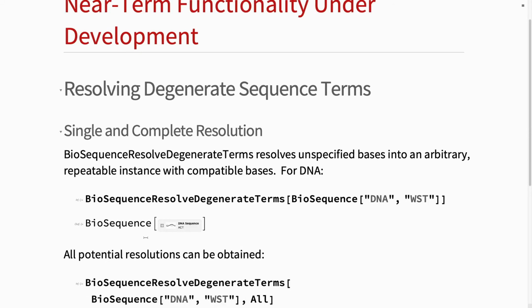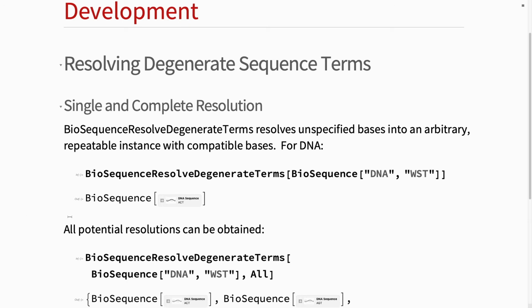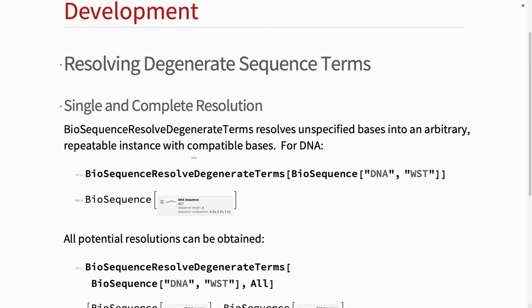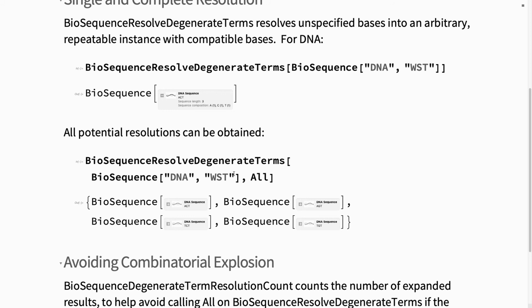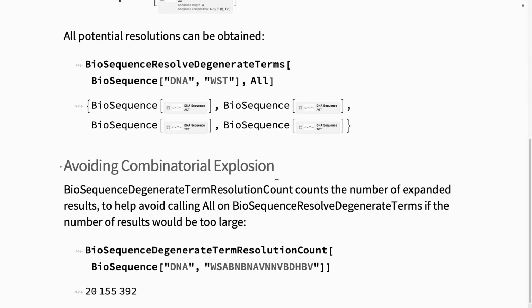So some more degenerate term resolution here. If you have a degenerate term and you'd like a sample that's some fully resolved sequence, well, that can be provided. Again, the same convention: you give it All, you get back all the combinations. So resolve degenerate, is it like a random instance of something that would suffice? Yes and no. It's guaranteed to be the same each time, but it is arbitrary. So if you run it again and again, you'll get back the same.